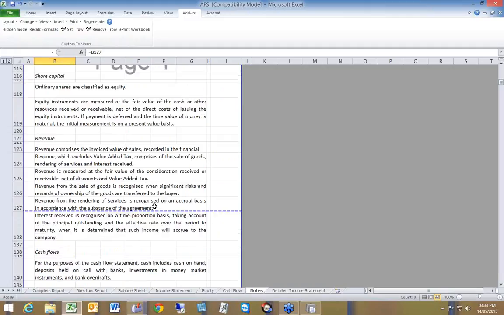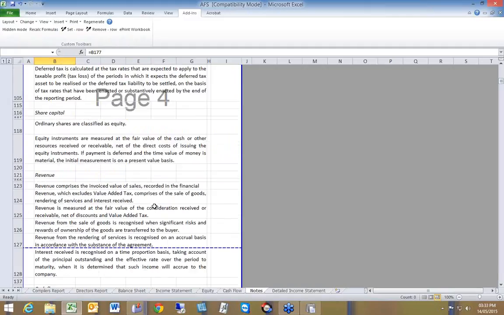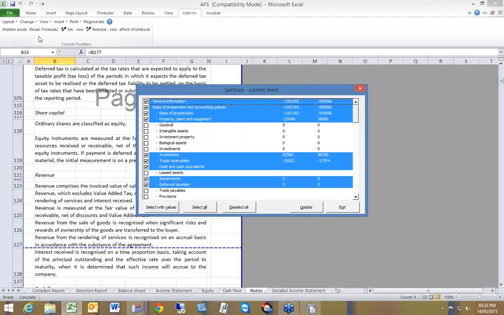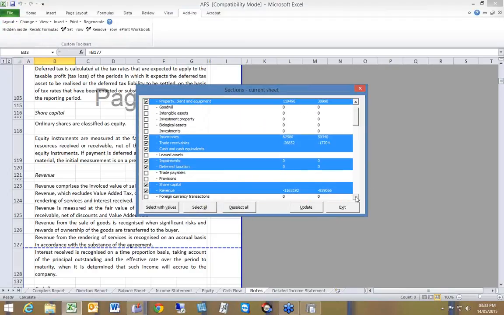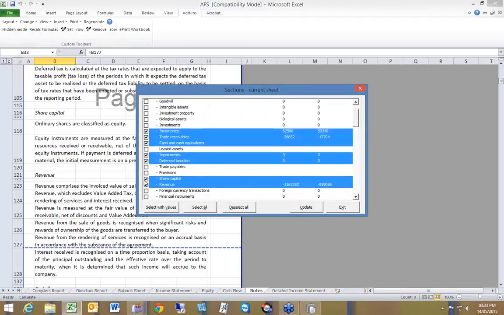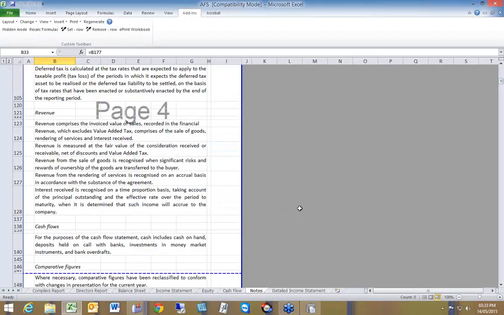Okay, this note on share capital in the accounting policies, I don't want this note. Now, because I want to switch off the entire note regarding share capital, I do not go and block it all in blue and make it disappear. What I do, if I want to switch off an entire note, is I go to Layout, Current Sheet, find that item, switch it off, click Update, and it will be gone.